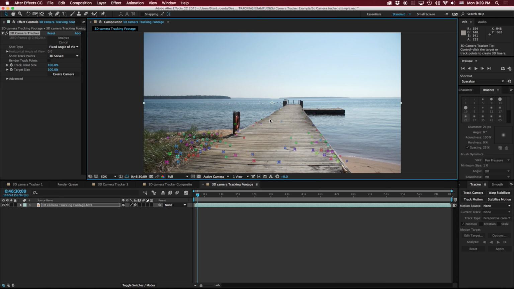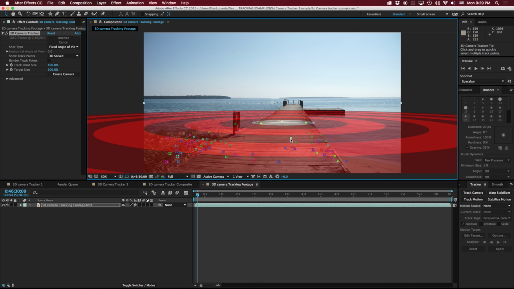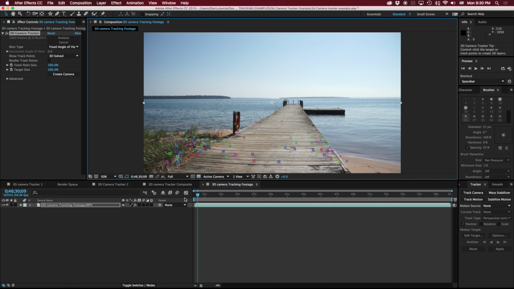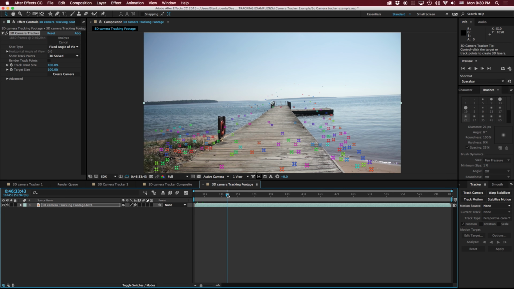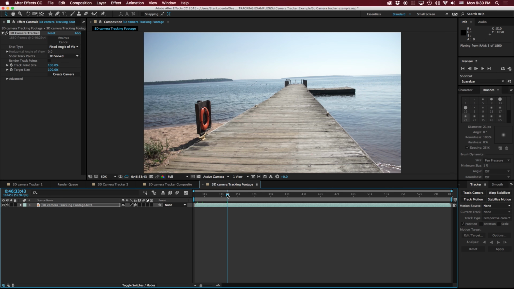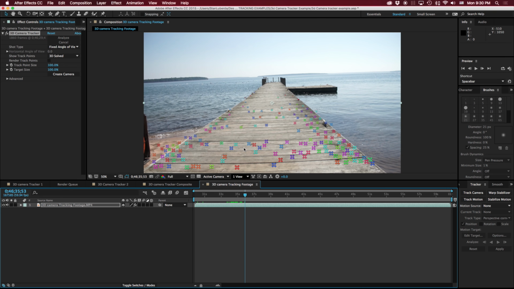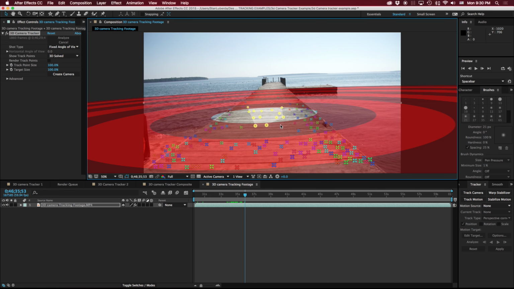What I can do is actually select individual points by holding down Command here on my Mac, and I can specify individual points. In fact, if I play through the scene, you can see where After Effects is placing these track points. And so I'm just going to go ahead and select some of these here.